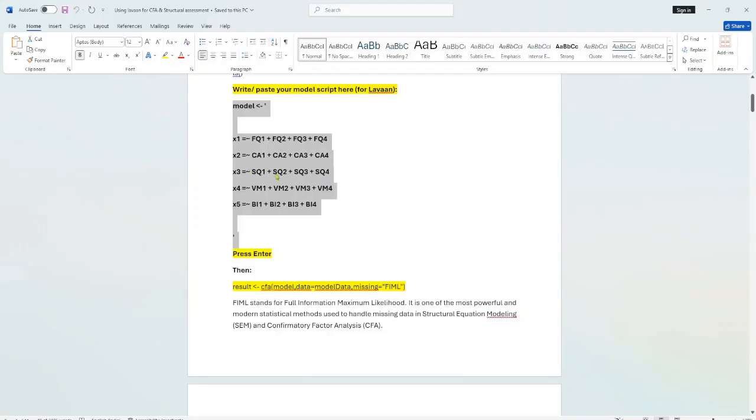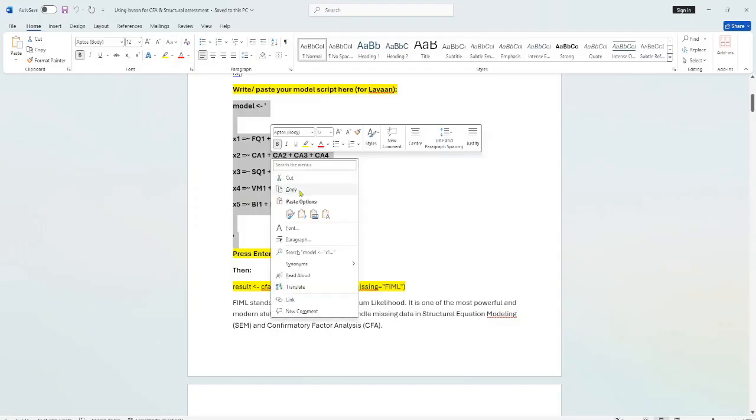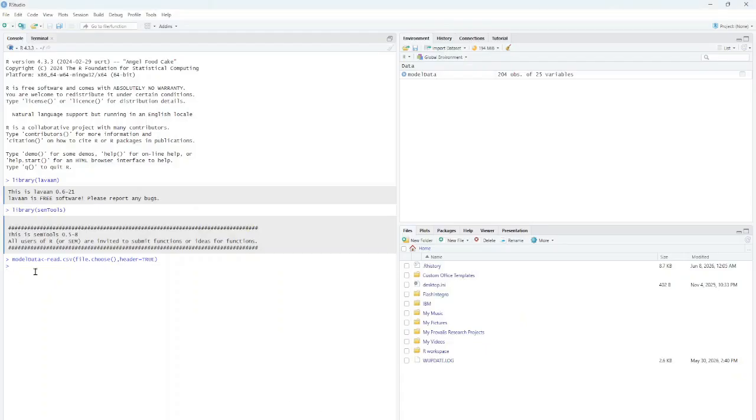This is as per the naming given in the CSV data sheet. Here we are not importing any script from lavaan, right? Because that may cause errors. Then value for money 1, 2, 3, 4. Behavioral intention 1, 2, 3, 4. Right? I copy this command and simply put it in R. So I did this, press enter.